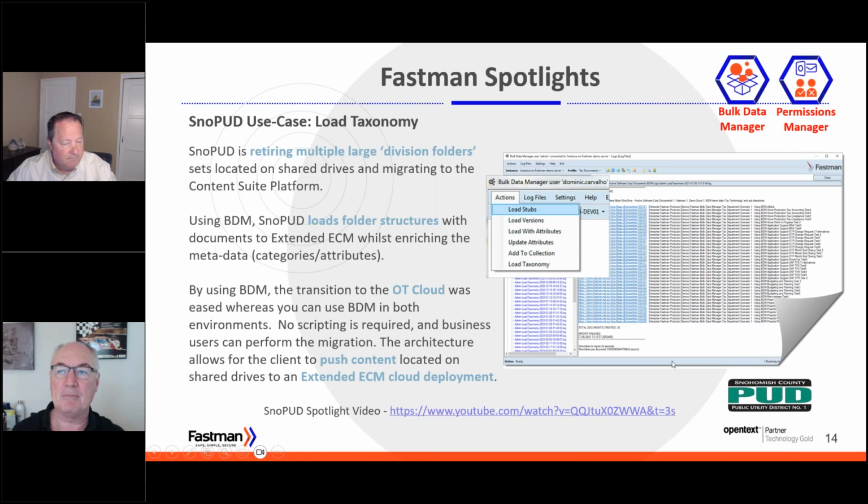But the bottom line, the primary requirement for bringing it into a controlled system like Extended ECM, is to get it into a controlled environment. And you can use these tools to get it into a controlled environment and then configure it the way you want for the use cases or the business requirements. Time and time again, I've heard people say, we started a project and it's been going for 80 months and we're 30% through.